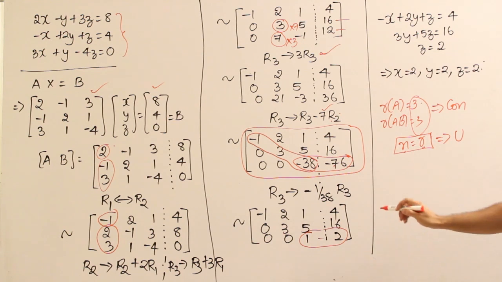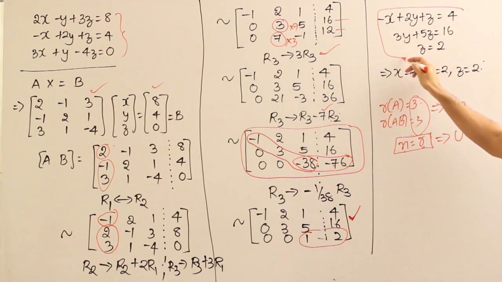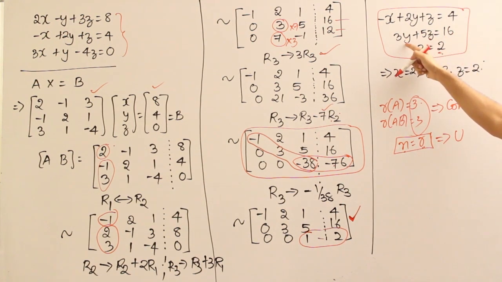So what I am trying to say is, you can take this one and write it in equations form, and when you write it in the equations form, you got this, right? And it is clear that z equal to 2, and if you substitute z equal to 2 here, it will be 10. You send it this side, it will be 6, and 3 by 6 is 2, which means y is also equal to 2.